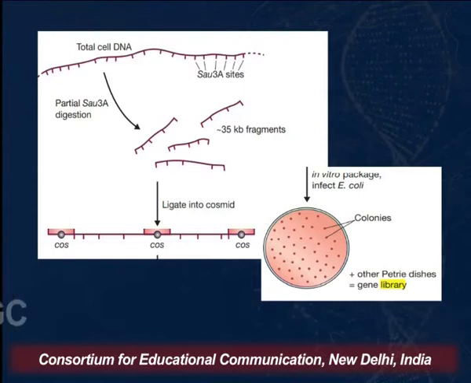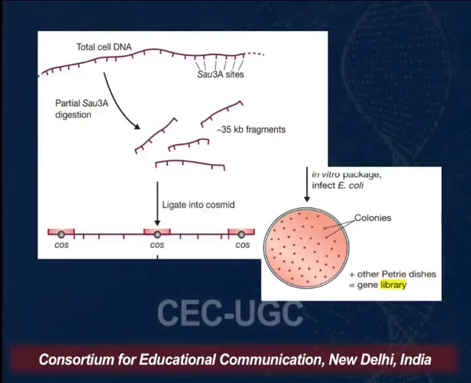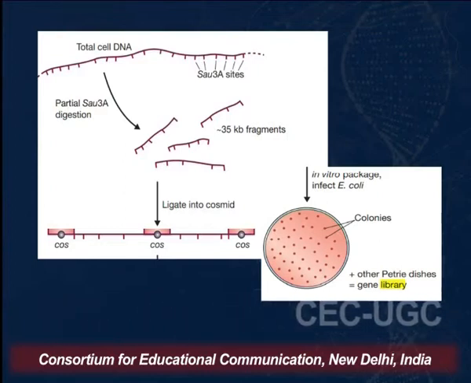coli, for example, in this case, then when these colonies appear, all of these colonies would contain recombinant DNA. Obviously, we will do some kind of selection here, but if they contain the recombinant clones containing the insert of the DNA, then this would represent a genomic library. Now again a question comes in: how many clones do we require so that we assume that the entire genome has been represented? So there has to be a certain way.